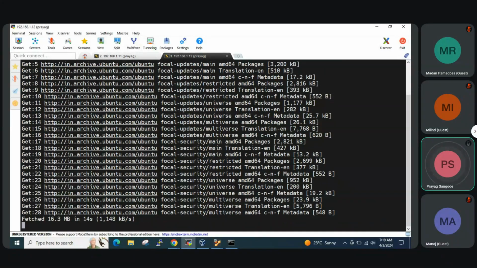Hope kubectl will run properly. Generally we have to use an alias for kubectl, but let's check that.